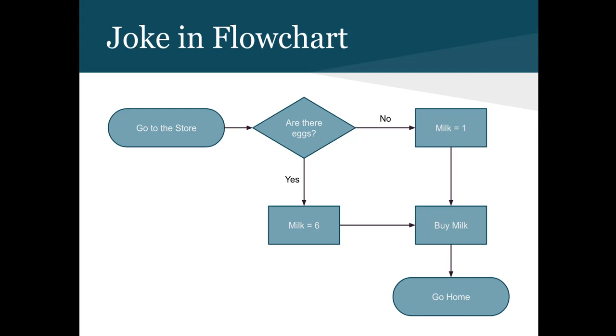We as humans understand that she really meant get 6 eggs. But computers aren't human. They don't understand things the way that we do. They don't make inferences. So you can see where the error is in this situation, and that's why a flowchart is good to have and to use. And even when you're troubleshooting something, a flowchart can be very beneficial.